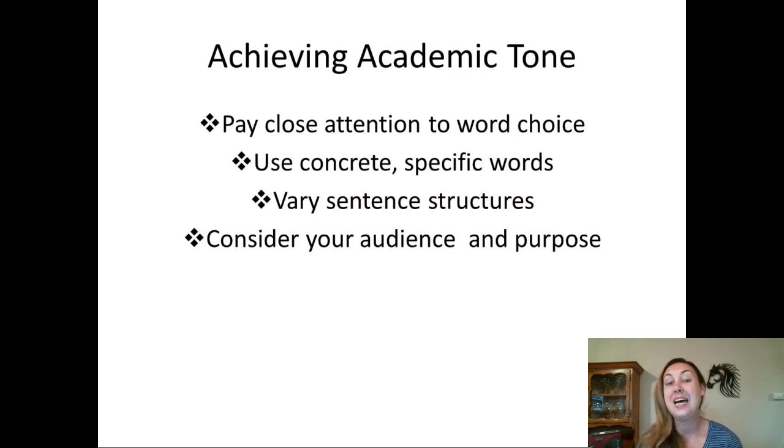What formal does not mean, though, is using big, fancy words. If you have to look up the meaning of a word to use it, that's not a good sign because your audience may also have to look up that same word. If you use a whole bunch of those in your writing, that can be a turnoff to a reader. How many of you want to pick something up where you have to look up every other word in a dictionary, right?